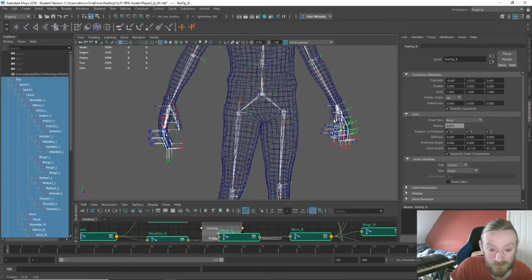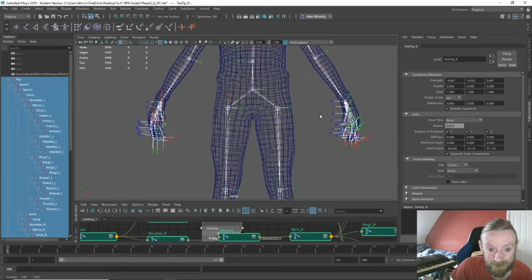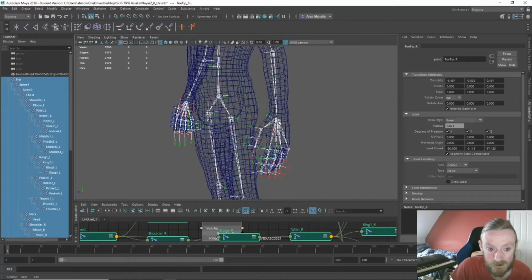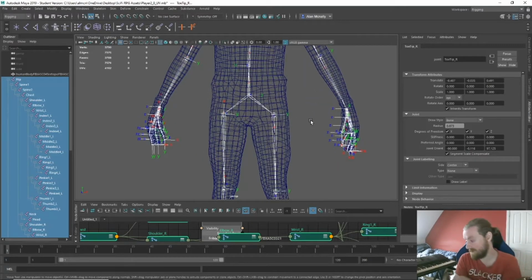And then I'm going to want to orient these joints. And if memory serves, I want the Z. Is it the Z coming out or the Y coming out? I can't remember.